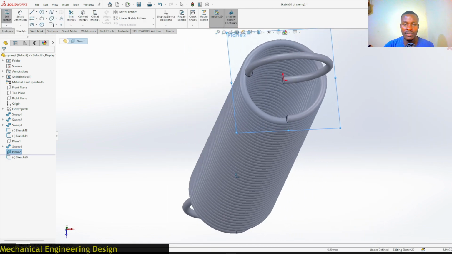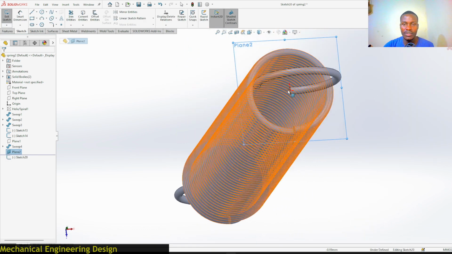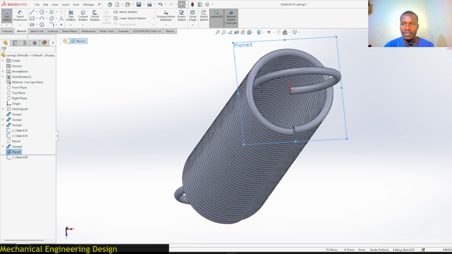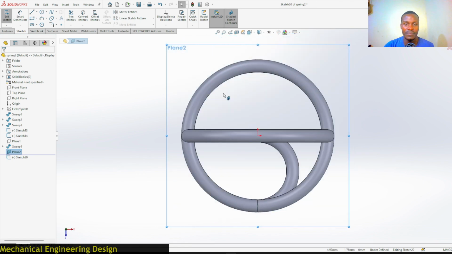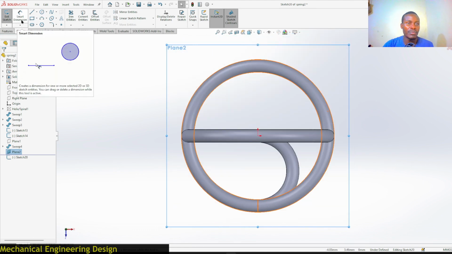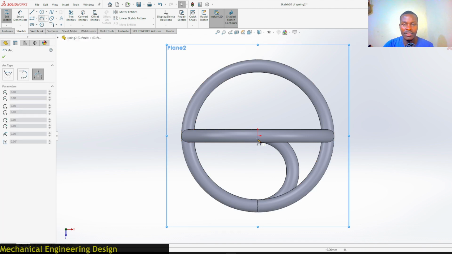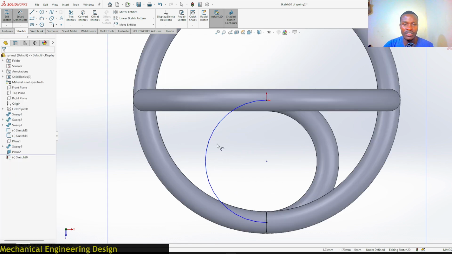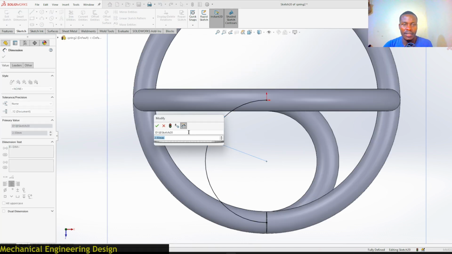You see, it needs to come on this side, so make it normal. We pick 3-point arc from this origin to this one, then direction is this side. Smart dimension, radius of 2.5.